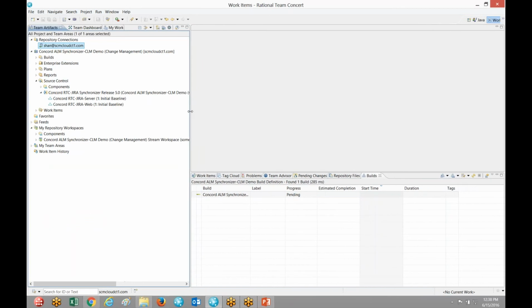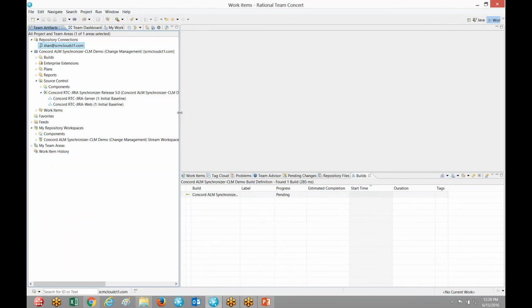So if I'm a team lead for the developers, obviously I would want to have a branching strategy, and in RTC, that's accomplished through streams and components. So within source control, I probably would be setting up a bunch of streams.